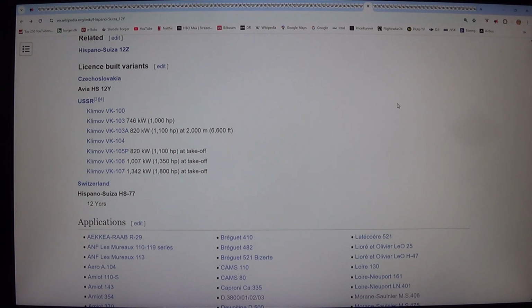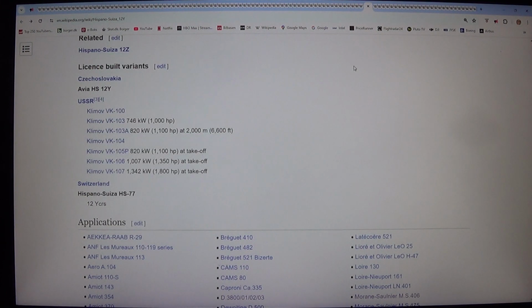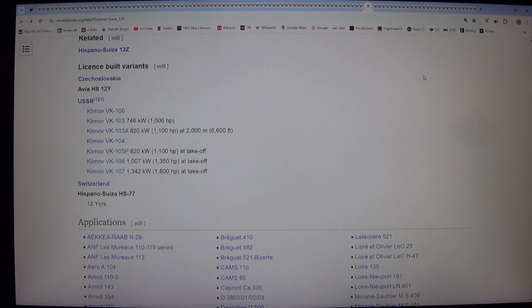Model year compression power, HP, at RPM TO power, HP, output reduction supercharger optimum altitude, M, weight, kilogram, Canon, Y/N, comments. Related, edit. Hispano-Suiza 12Z. License build variants, edit. Czechoslovakia. Avia HS-12Y. USSR. Plymouth VK-100.